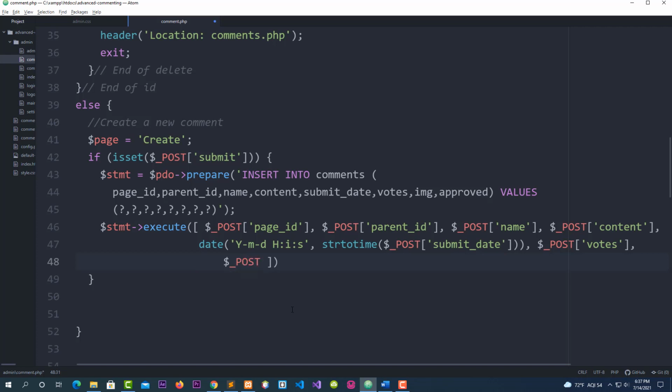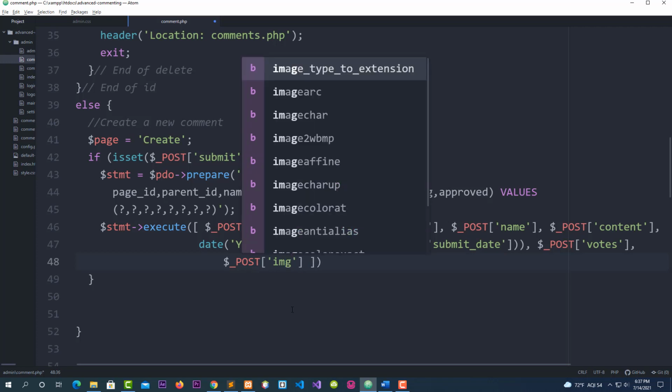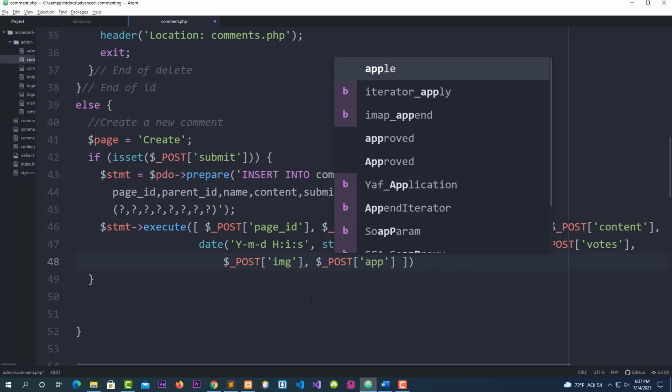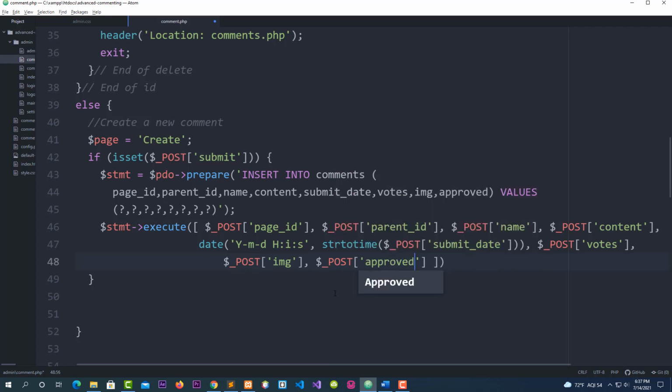After post, bracket single quote. Now we have image, and do the same thing. We need a comma here, space, post, and bracket single quote. Now we have approved. Put a semicolon here.